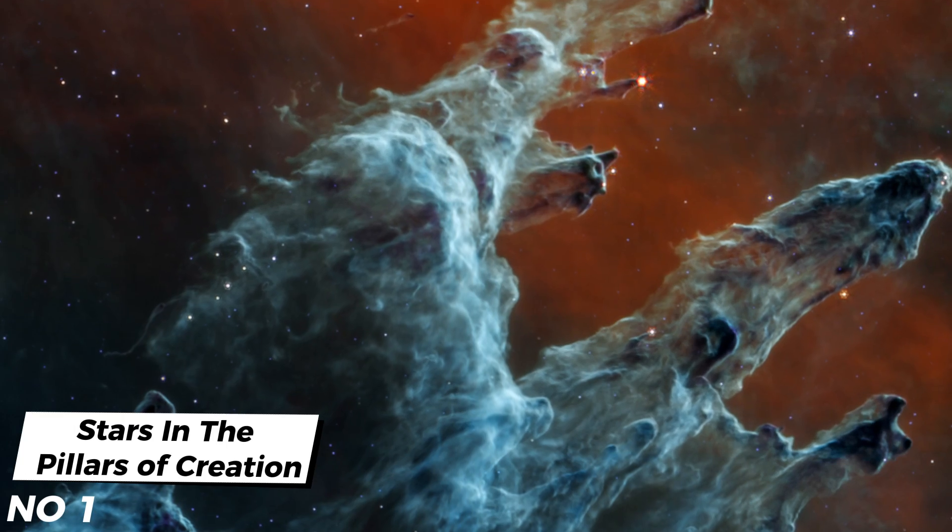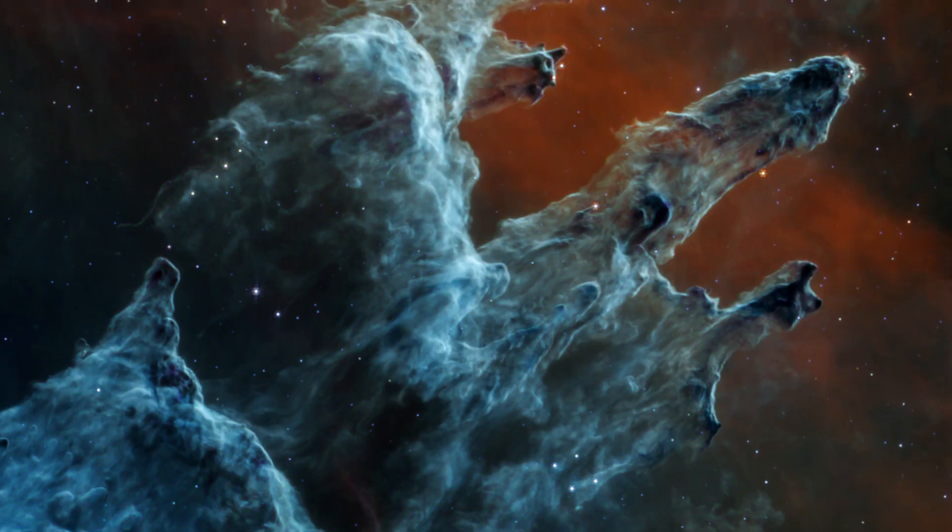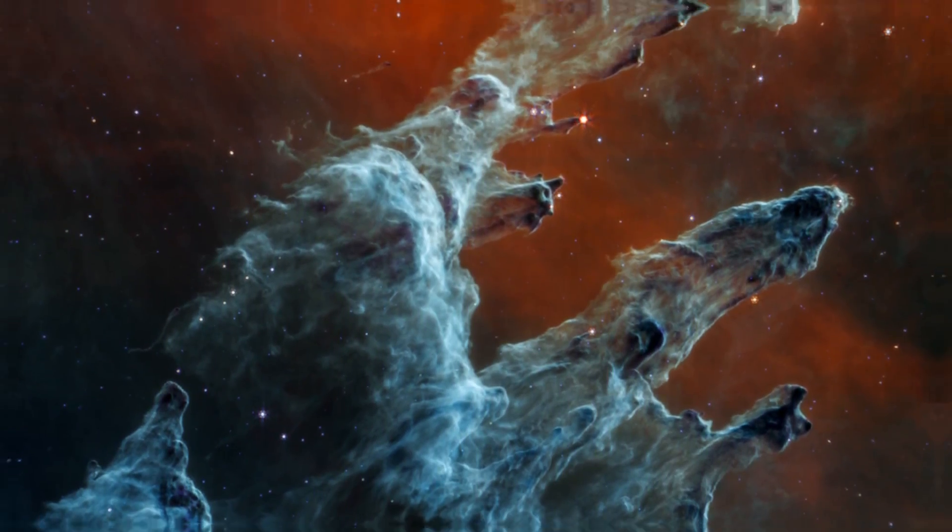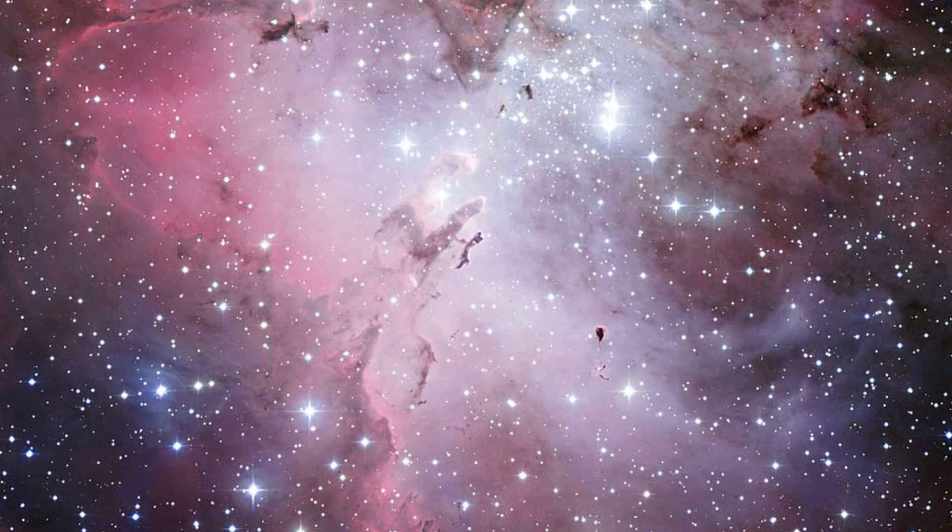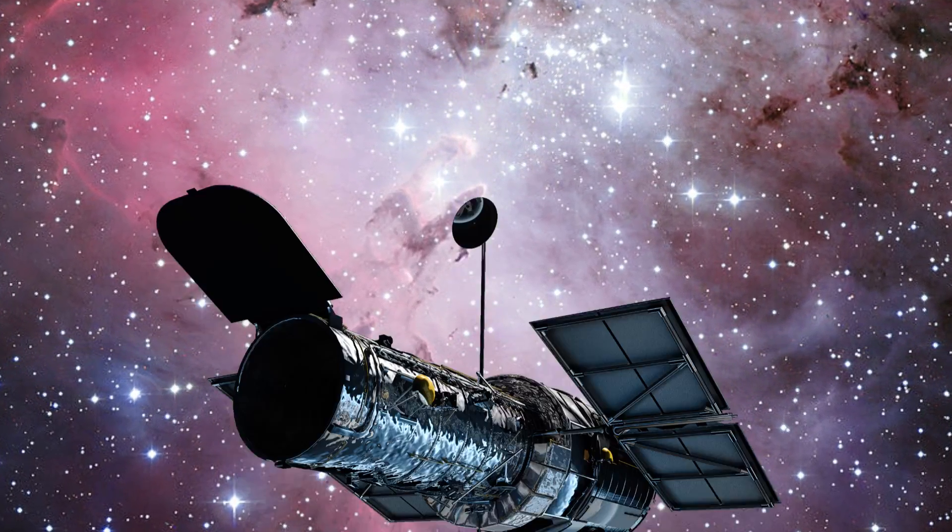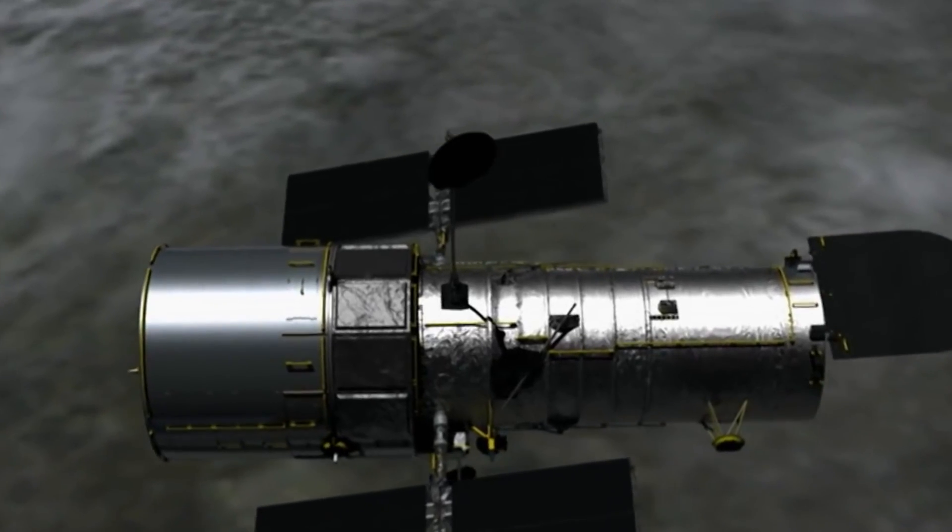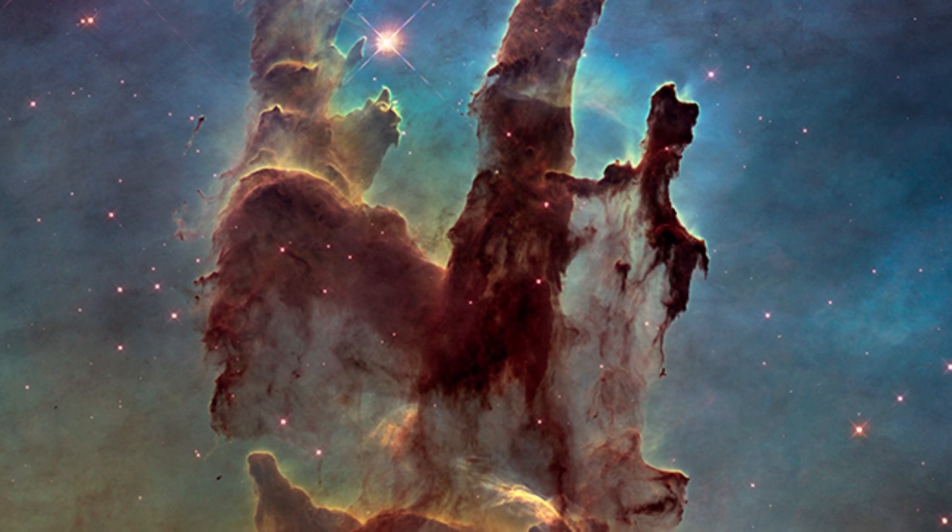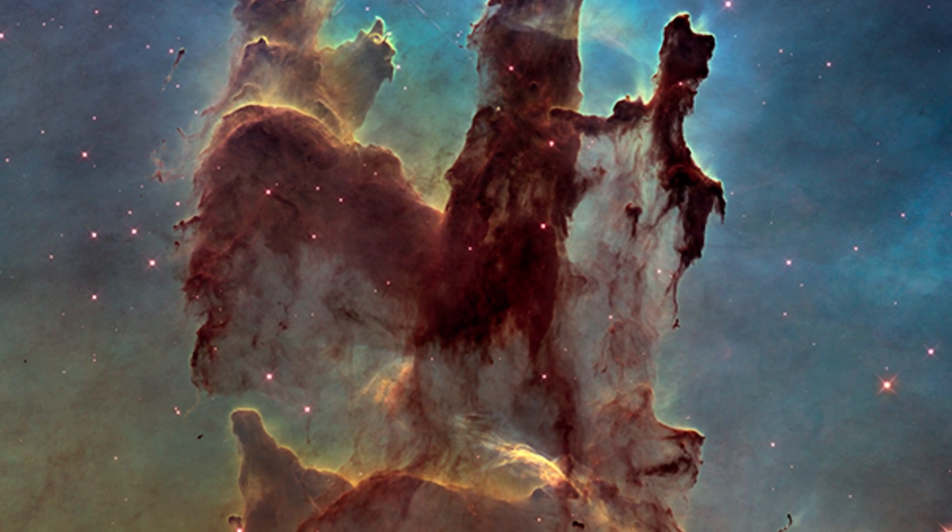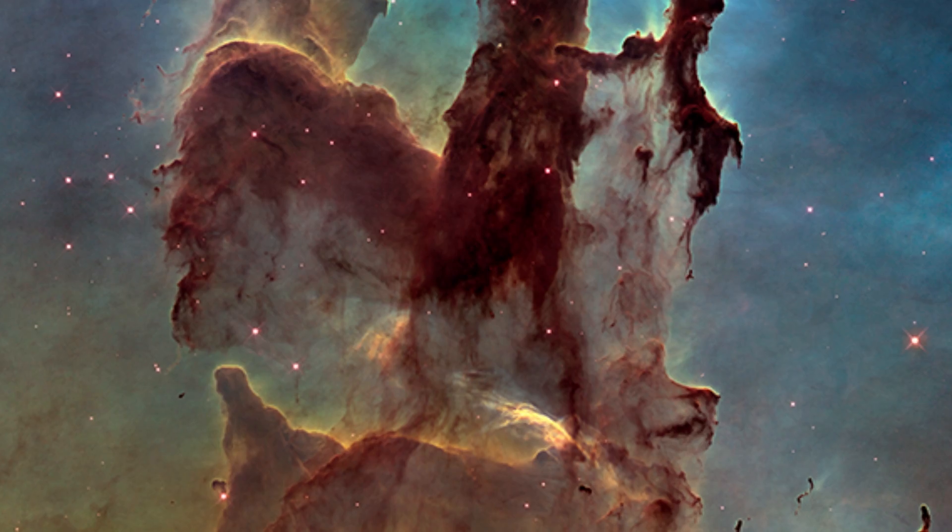Number 1: Stars and the Pillars of Creation. The Pillars of Creation, situated in the Eagle Nebula, is one of the most iconic images taken by the predecessor of JWST, the Hubble Telescope. Due to the Hubble Telescope being able to detect mostly visible lights, it only captures the structure's impressive clouds, leaving out the creation happening within them.